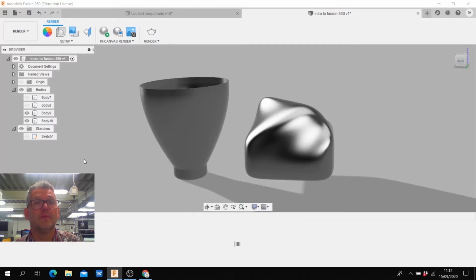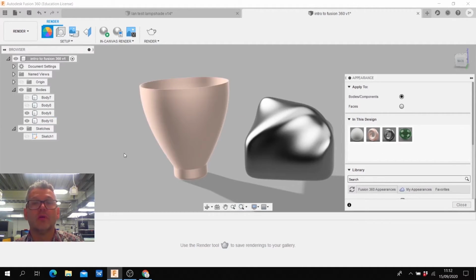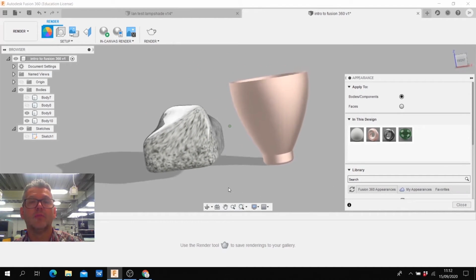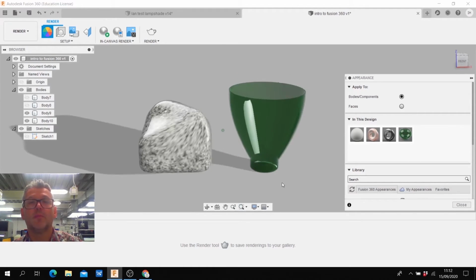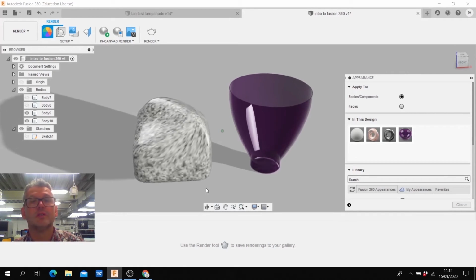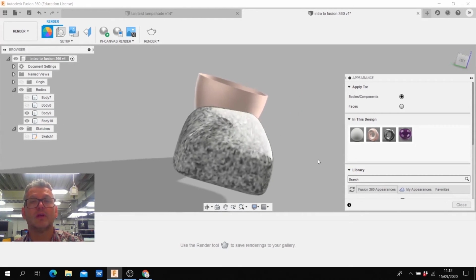I'm just going to go into render. Very, very simple thing to do. We just go up to appearance here, and I can just add an appearance to our object. There's our first one. And I've also got some granite here on the second one, as it's a slightly more irregular form, let's say. I can also pop over to glass there, and we have the ability to edit. So if I just edit that, and we'll go to maybe a kind of a purple color there and click OK. So there you have lots and lots of ability to put materials onto our objects. I'm just going to leave it there as metal.